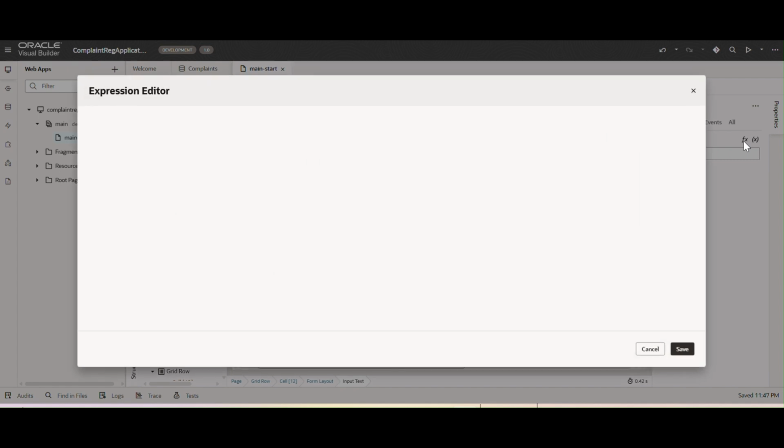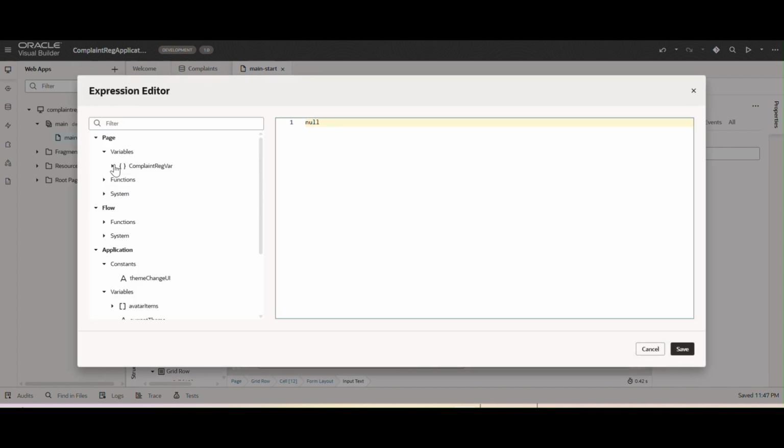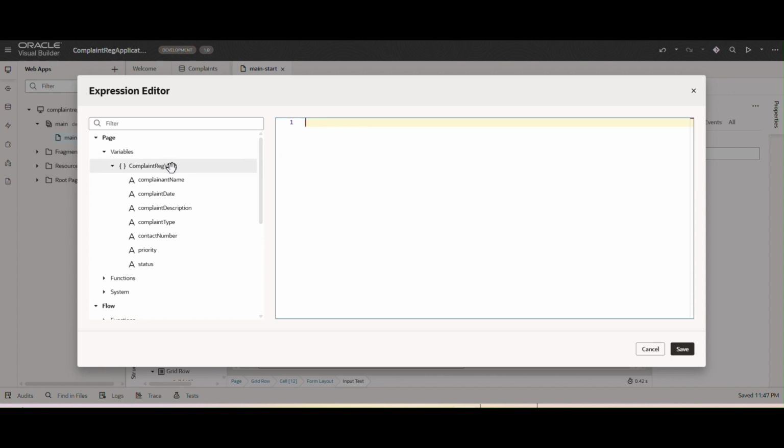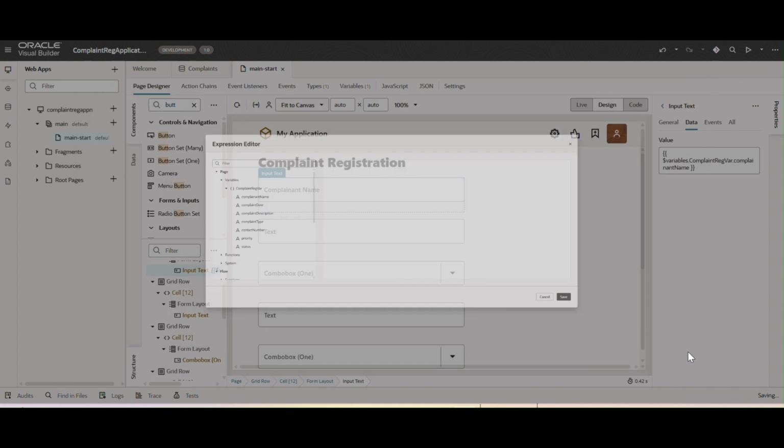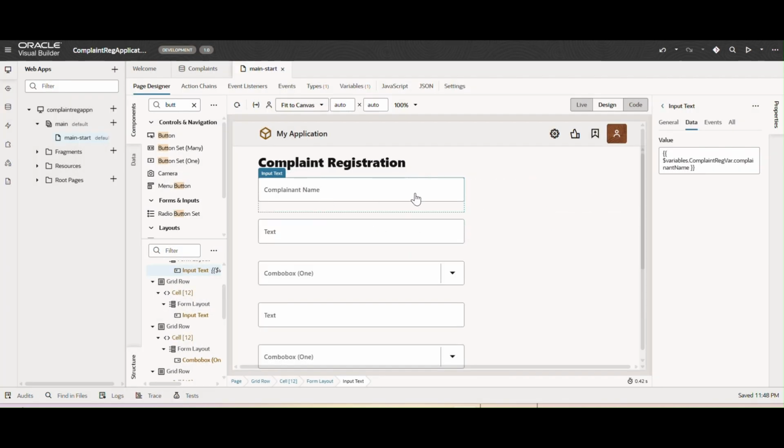So if you click on here, it will show your variable. Okay, we are going to use this variable to store the data entered by the user, right? So our first field, the complaint name. Okay, complaint name, save. Okay, we map the business object to this field.